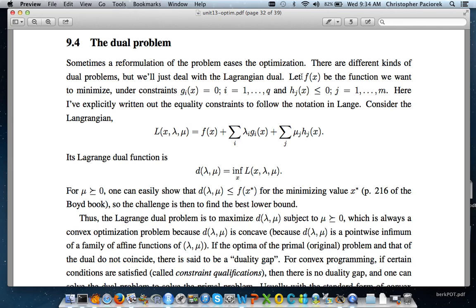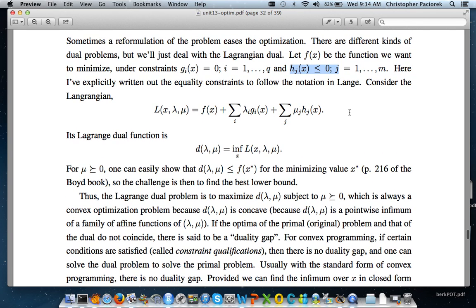So suppose we have our minimization. We want to minimize some f of x, and we have some constraints written out more or less in the way that we've seen before, in terms of equality constraints and inequality constraints. Okay, so we can write out a Lagrangian function. This relates back to what we were just talking about in terms of Lagrangians, as our original function plus a Lagrangian term in terms of the equality constraints and a Lagrangian term in terms of the inequality constraints.